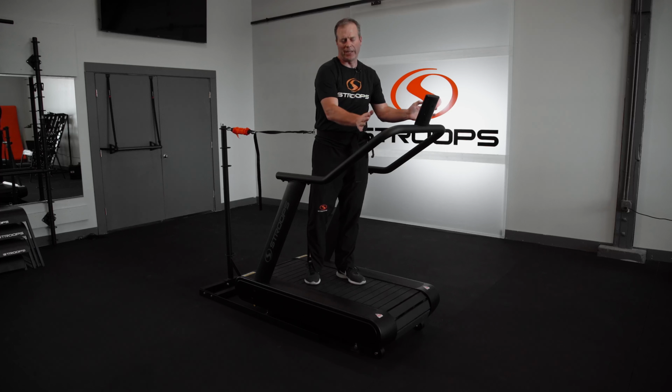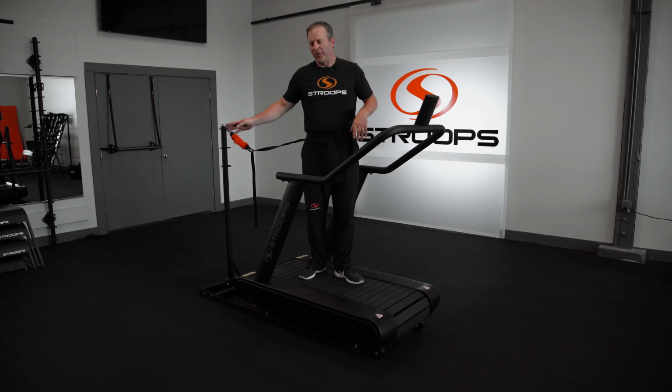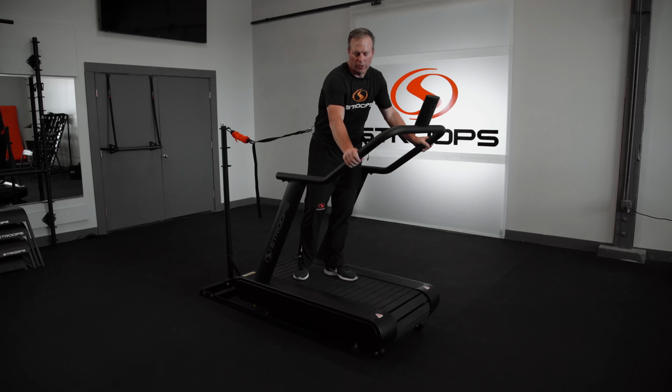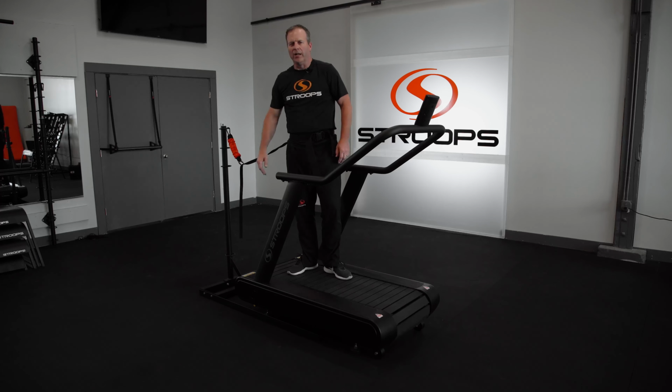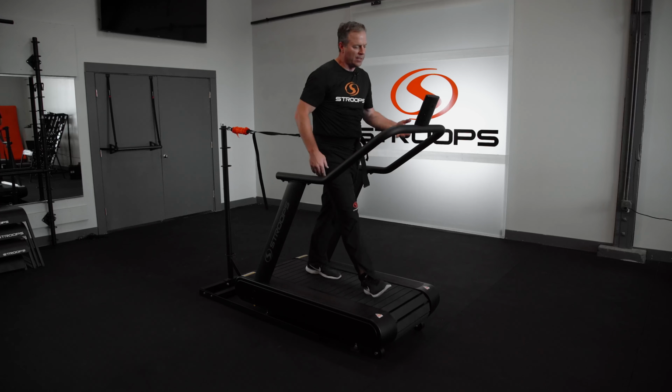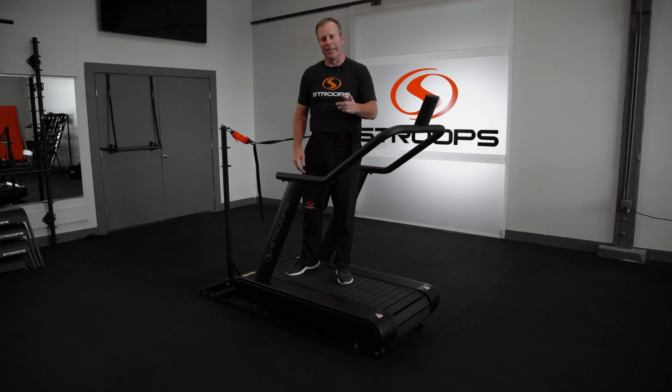Never have to change the speed on here. Never have to worry about flying off the back. Simply get on, give yourself a counter force, whether holding here or from the tail, and you allow yourself to go at any speed you want. That's how you use the Optimill and get started.